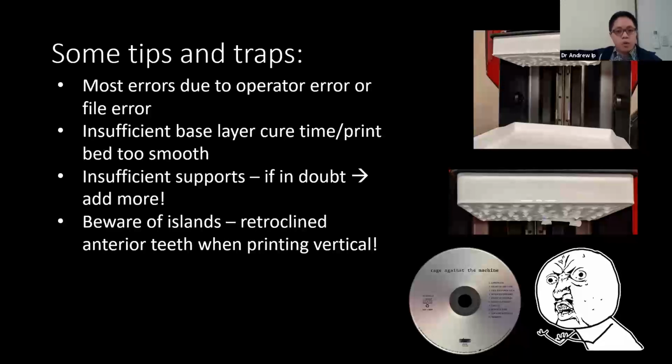One thing that I will warn newbies of is, especially when you're printing dental models, if you're printing them vertical, you won't have this issue really when you print horizontal, but when you print vertical, beware of what we call islands. So basically the areas of the model that aren't supported, okay? It's a bit hard to explain, but potentially in the future, if there's more opportunity to talk about it, yeah, probably supports. It's just a lecture by itself.